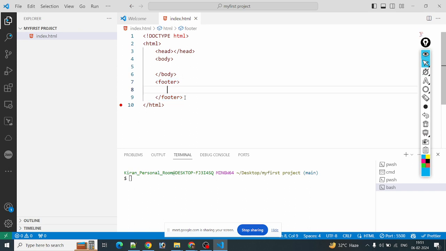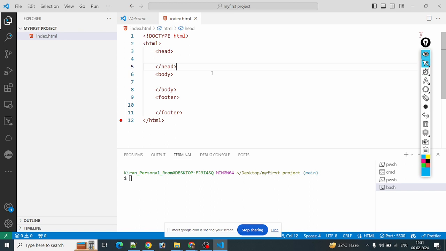You will observe this, you will not find this footer. Mostly we will use the div section only. There is a division tag, and I will tell about the division in upcoming classes. We are going to discuss more tags in upcoming classes. Currently we are just discussing the basic syntax of HTML.